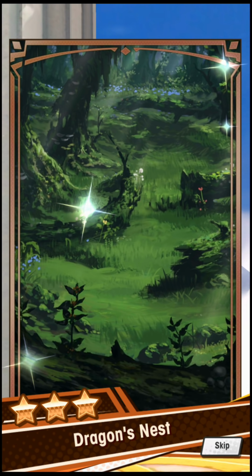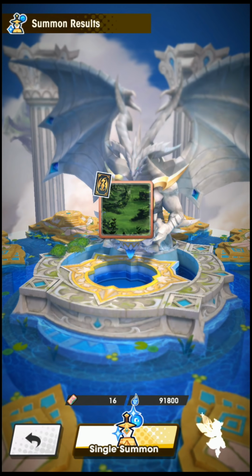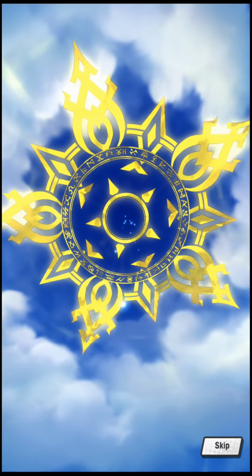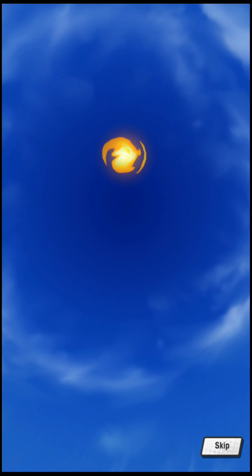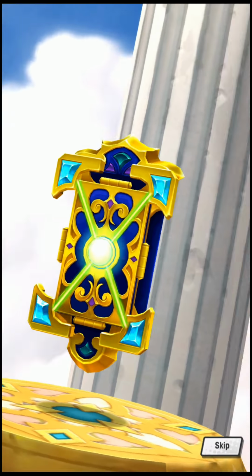But nice, we got a Dragon's Nest. We got 2 of the 3-stars I wanted out of this, so that's not too bad. Let's see if we can get Vice. Oh, there's some doves. So we're going to get a 4-star. Nice, a 4-star Wyrmite, okay.